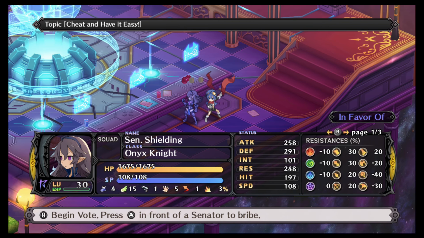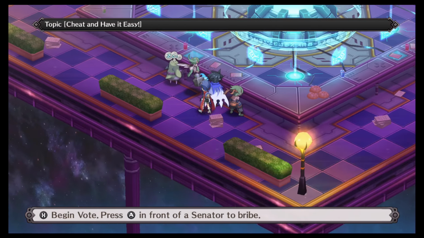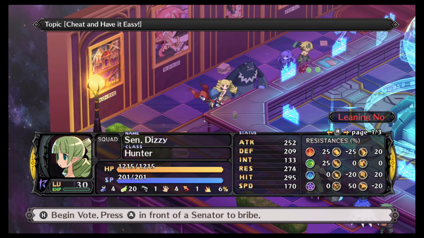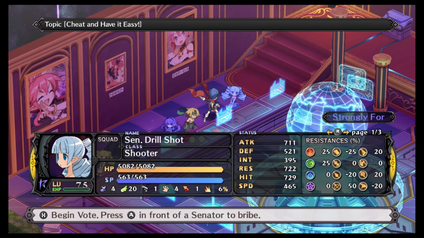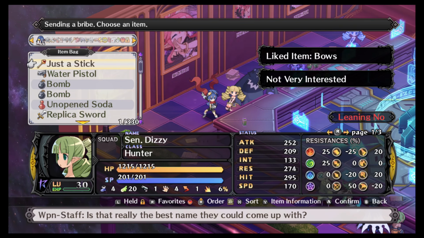Alright, so what you need to pay attention to is in favor of. So this person is in favor of. This one is leaning yes, this one's leaning yes, this one's leaning yes, this one's sleeping but leaning yes, leaning no. Strongly for, either way, and strongly for. So let's focus on the leaning no, see if we can do anything about this.